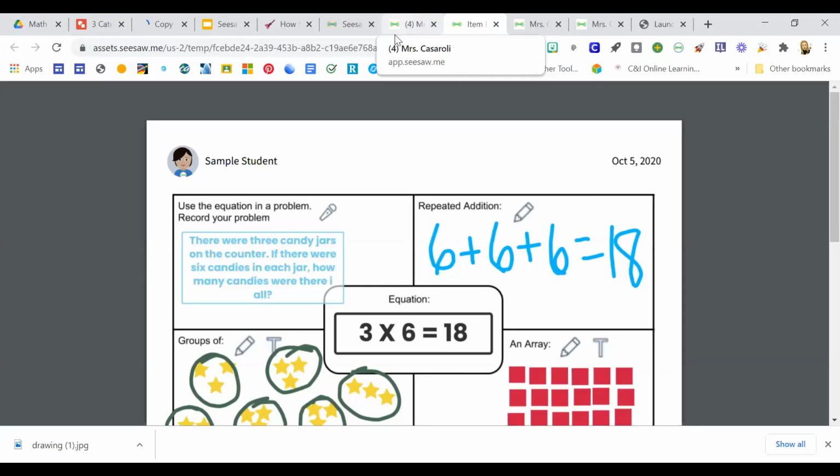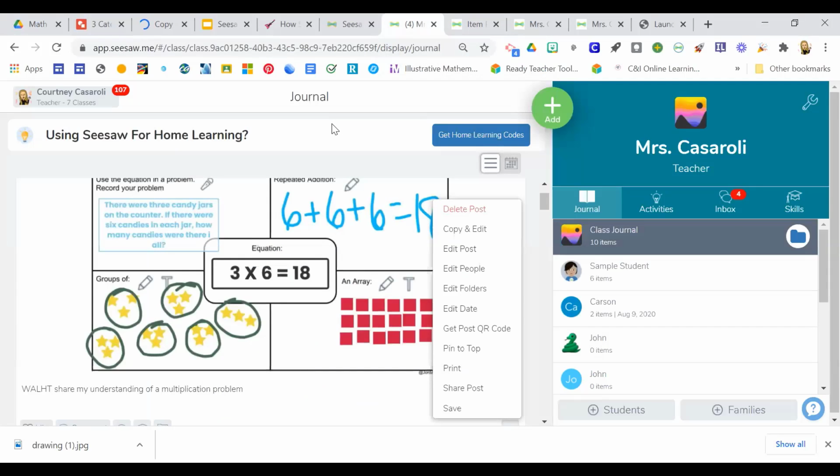Okay. And let me put this up here, and let me head back over here. Okay, so if I am taking a look back on my dashboard page here, some of this stuff we already kind of talked about, but there are some questions that have come up since we have gotten into distance learning, and also some more advanced options with what SeeSaw is capable of.